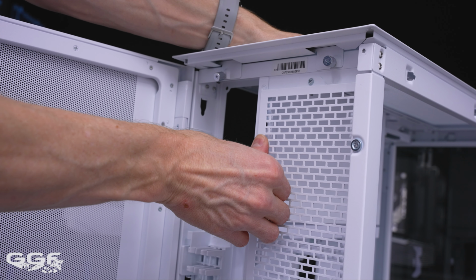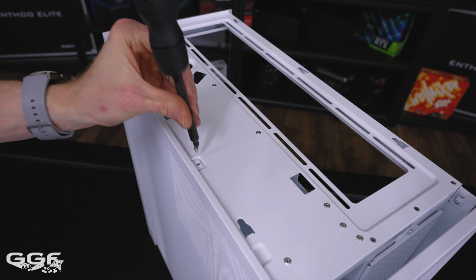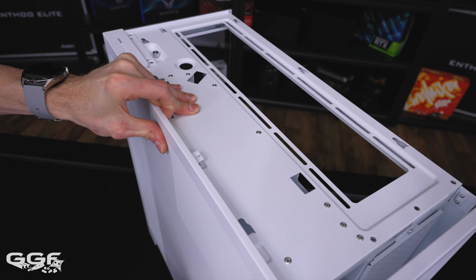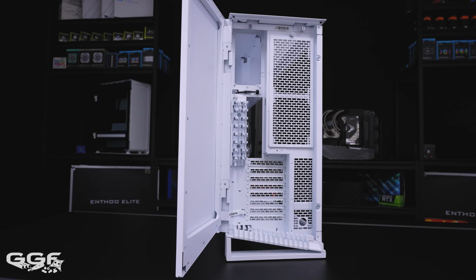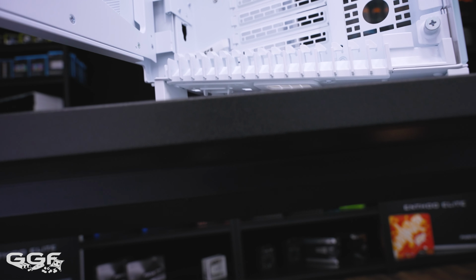The top panel also pushes off, and once this panel was off, this gave us access to the 1 screw which secures the rear side panel in place. Once this screw is removed, the rear side panel pushes up. The rear of the NV7 is special, and I could probably do a separate video just covering what's going on here. I can really see the thought and attention to detail PHANTEKS have done just in this area.